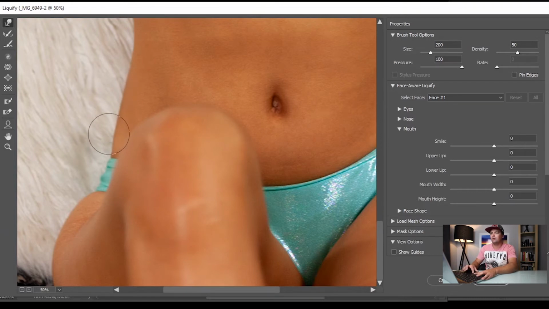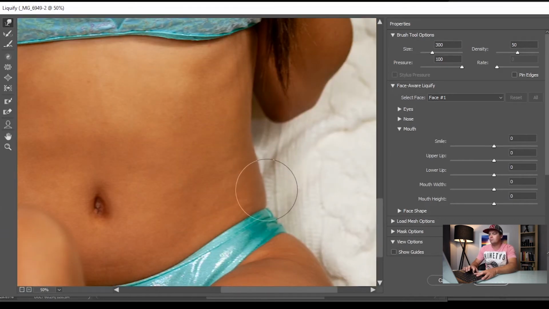Just subtle adjustments, guys, just subtle. Before we leave the liquify tool, there's another thing I like to do with girls' hair. It doesn't always have to be done, and Kalinda's hair looks pretty good here, so I probably don't need to touch it much, but I'm going to show you guys what I think makes this look a little bit better.